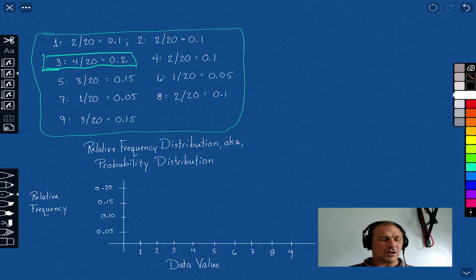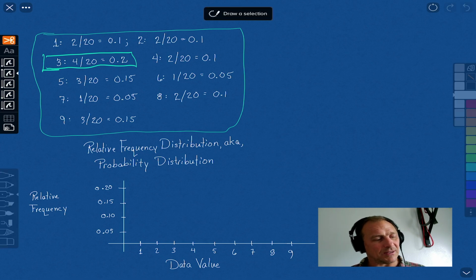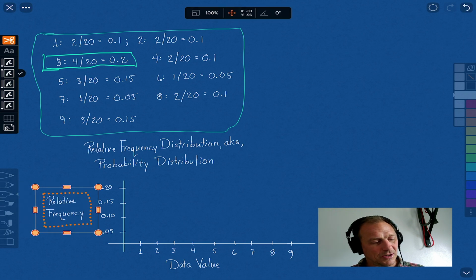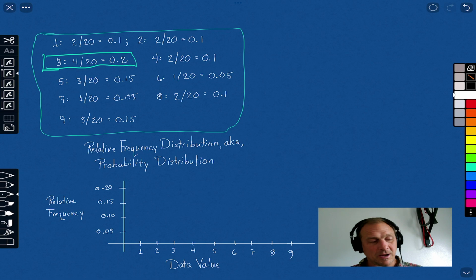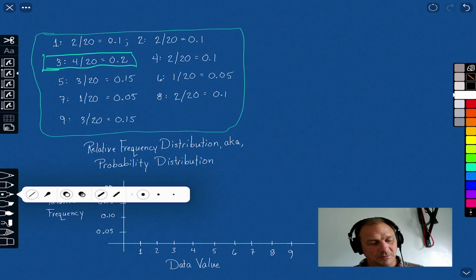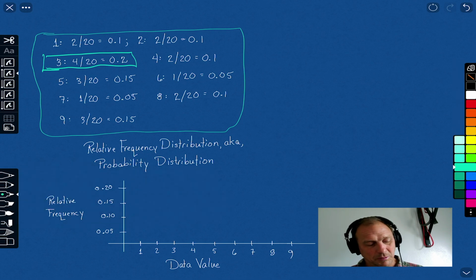You could also write these as percentages, and we might do that later in the course. But for now, we're just going to write relative frequency or proportion. We'll just leave relative frequency. I think that works just nicely. And you can scoot it over so it looks good. And then here we go. Now it proceeds as you might expect. Let's make these in this pretty blue color.